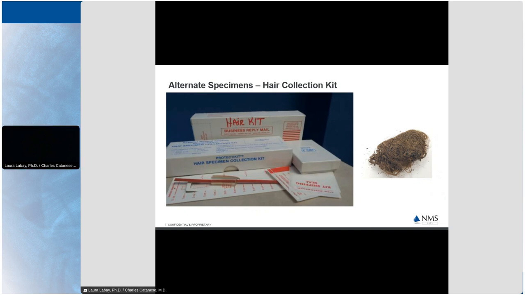It's important for the root end of the hair to be aligned, and the hair specimen collection kit has instructions and the materials that are needed that you can use to help make that happen. Sometimes hair is not able to be aligned. A picture on the right shows a hair sample that was collected and sent to the laboratory for testing. The laboratory can handle specimens where the root ends are not aligned, but some interpretive information concerning timeline of drug use may be impacted. But a hair sample like this can still be tested.